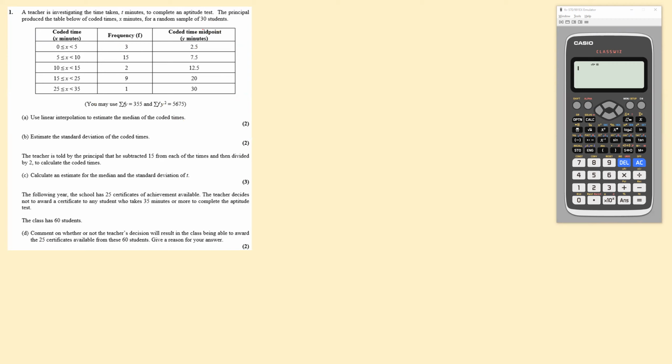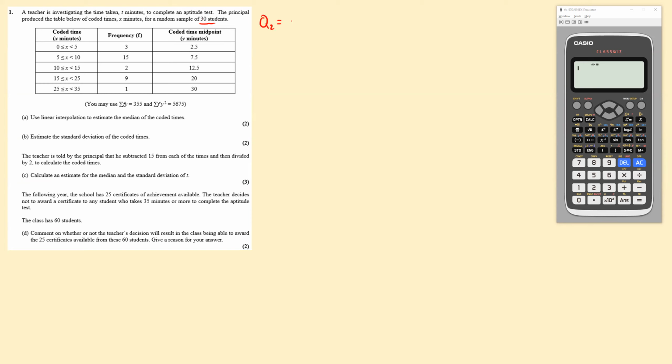Okay, so first of all, I'm taking note that there's 30 students here. So the median of that is going to be 30 divided by 2, which will be at the 15th one. You can, if you want to, do the whole add 1 divide by 2. Because I'm going for the median, I'm just going to do 15 divided by 2. It doesn't matter which one you do here. So Q2, you'll still get the same points.